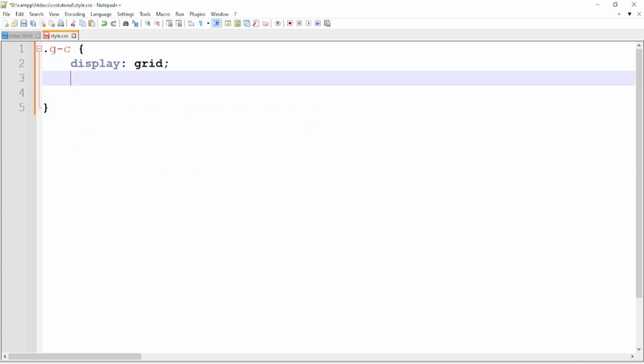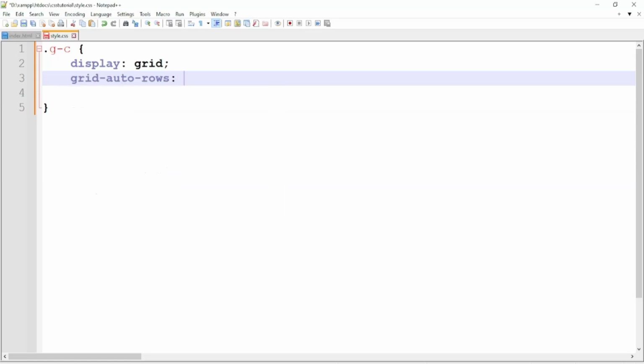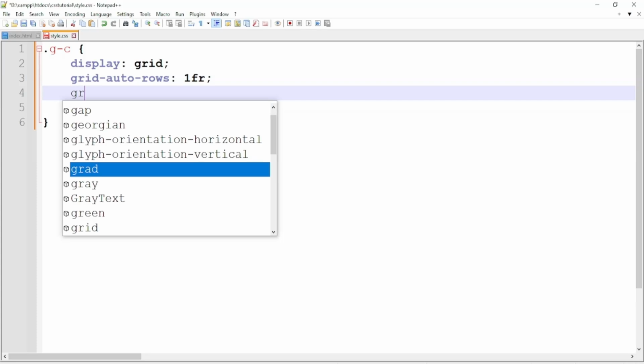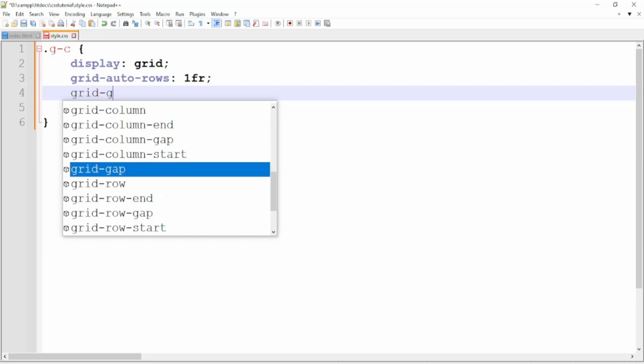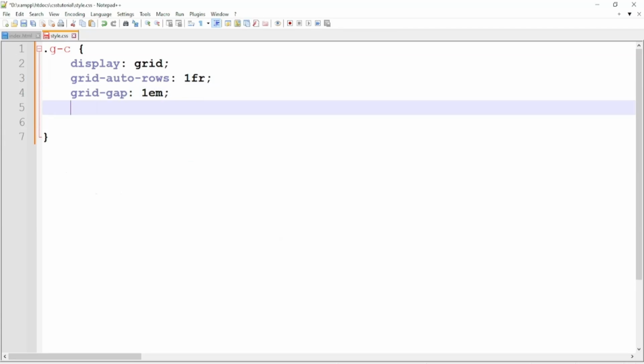After that we will use grid-auto-rows, 1fr semicolon. Underneath grid-gap colon 1em semicolon.